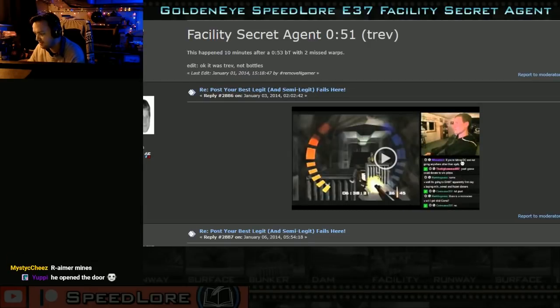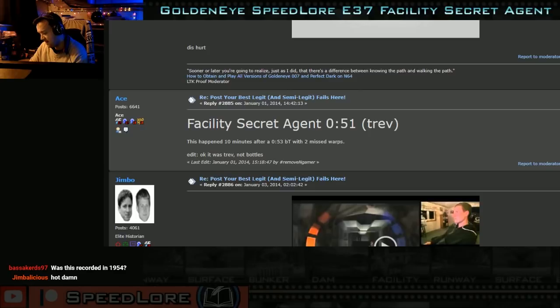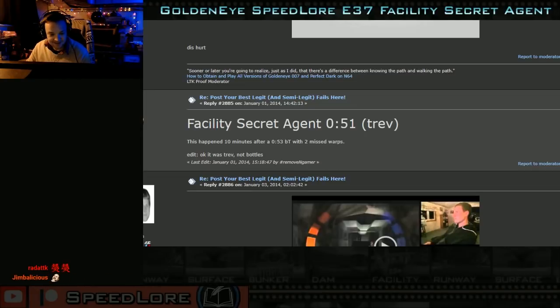Even at this point in time, January 2014, Ace is already posting that he is failing 51 pace runs, which is pretty remarkable. I guess Trev, he either left too early or Trev died. He also claims he got a 53 with bad Trev and 2 missed warps. Yeah, I mean, Ace is cooked. Is he exaggerating? I don't know. Who knows? I guess we'll find out in time if Ace is actually pacing 51 or not.